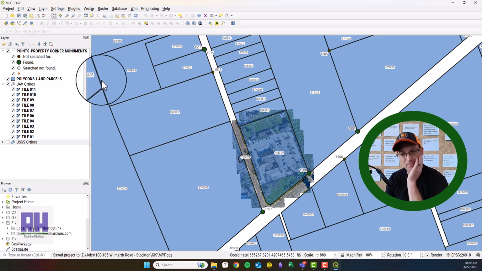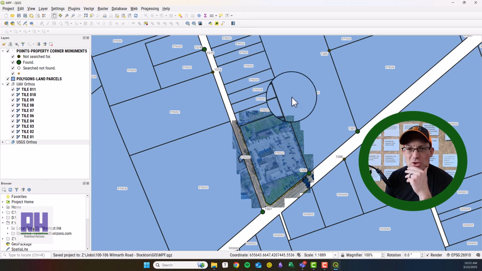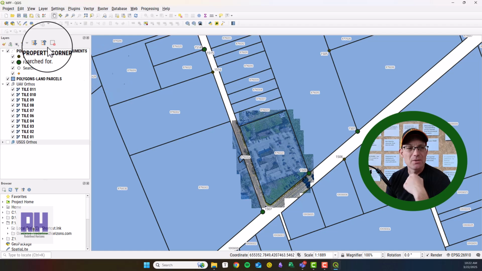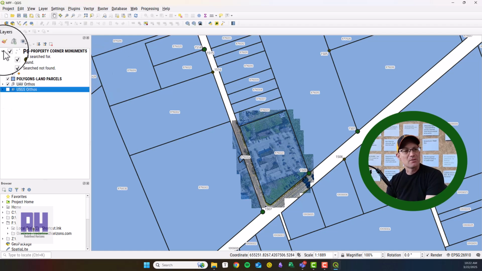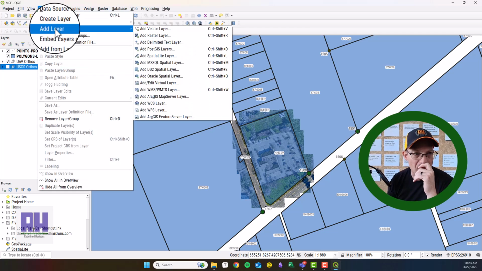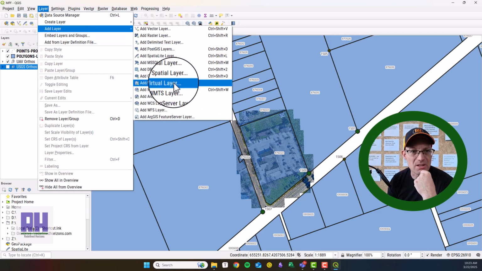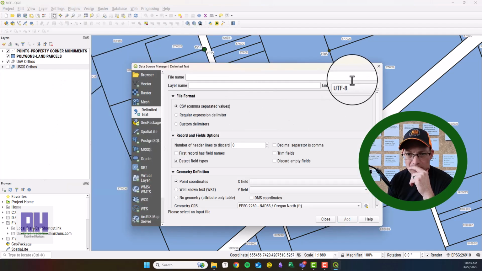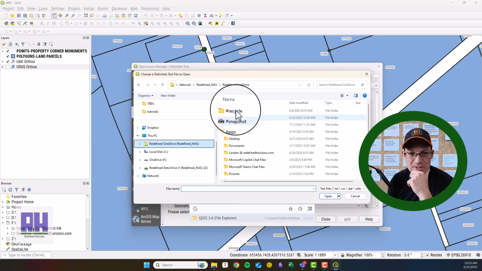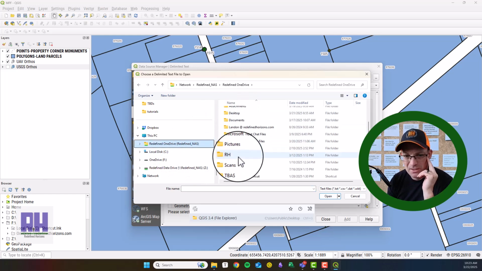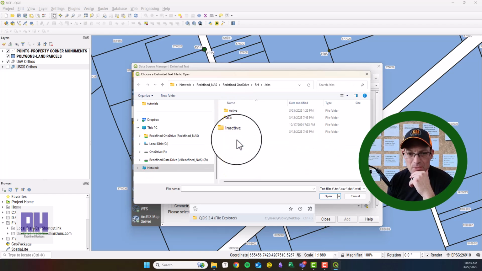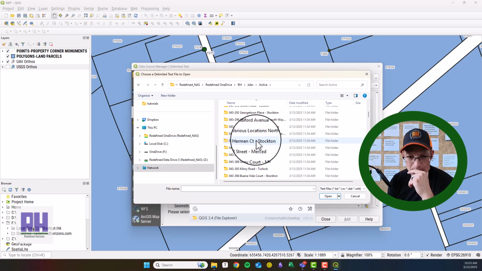Now the other thing that I could do is import my surveyed points and move my monuments. Let's go ahead and do that so that my monuments are at the surveyed locations. So we're going to add a new layer, and it's going to be a delimited text layer. And we're going to hopefully find our points here. I can't remember if I exported them. I think I did. And I apologize. I got busy and it's been a couple months since I was able to look at this job.